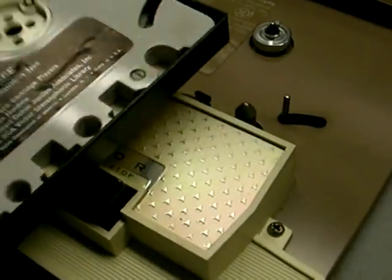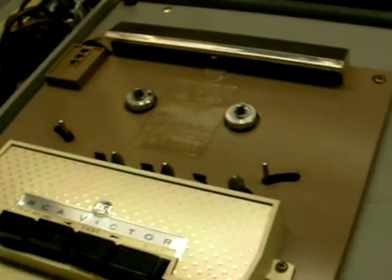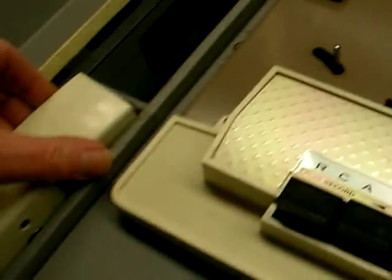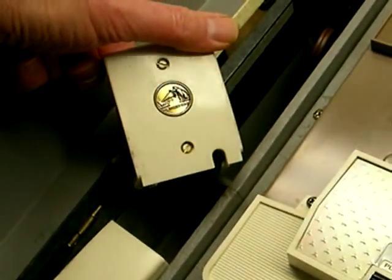This is the original demo cassette for it. You see the plastic portables of this model around, but I've never seen this one here. This is like the deluxe version with the amplifier built in, speakers built in. This one records and plays back — many of these were made just as playback machines.